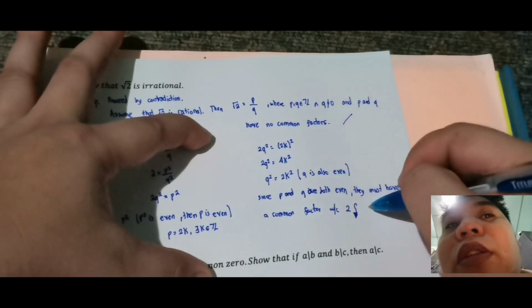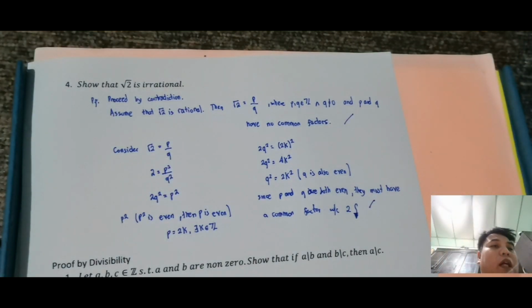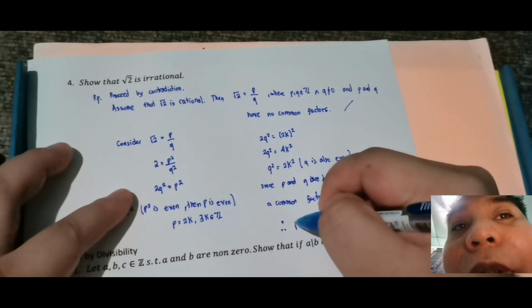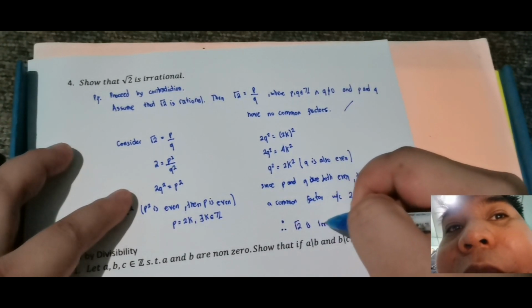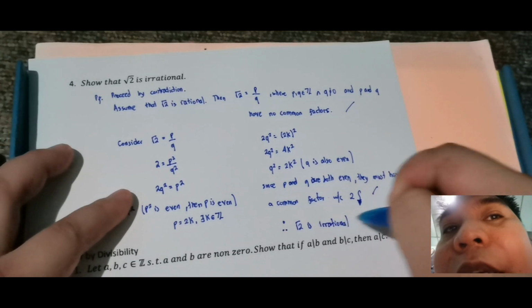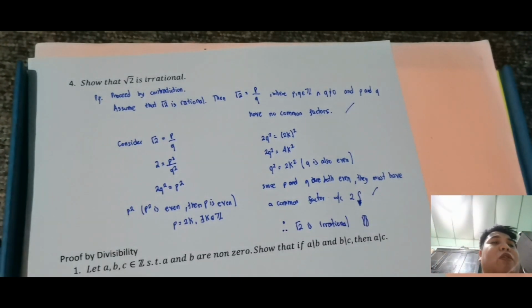Itong part na to, saka ito. Kung ito yung P, ito yung not P. Since nakita ko ng contradiction, therefore, square root of 2 is irrational. Okay, and that is done. So, ganun kasimple pag contradiction. So, inanegate ko, maglalagay ako ng konting statement, then maghahanap ako ng konting solution doon. So, pag nakita ko ng statement na kung saan magkakaroon siya ng contradiction, then doon ako mag-assume na okay, mali siya. Okay, this is true by contradiction.